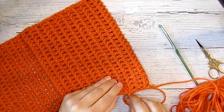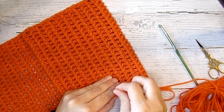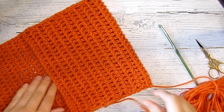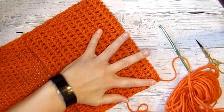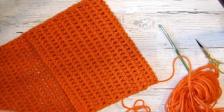But that is pretty much how you sew up the pocket. And see how it won't open up. It's pretty tough. So that is how you do the pocket stitch. So let me pull that out.